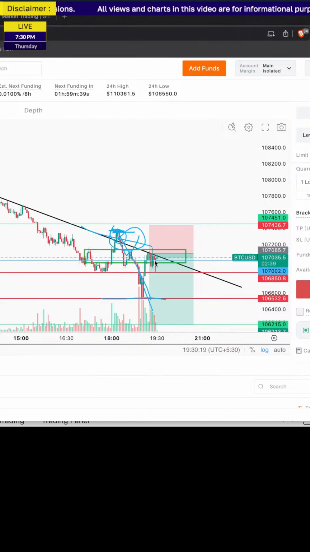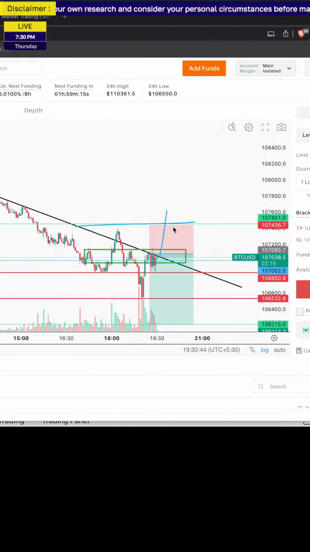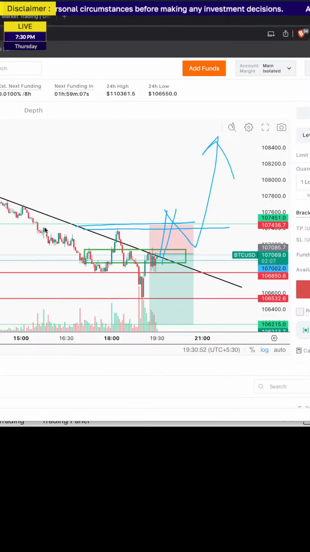So in that case, until this seller is proven wrong, the buyers' strength we cannot judge. At least to a certain extent we can judge, okay, selling pressure started after this recent breakout, market corrected. Here on top, liquidity might be there, no doubt, but for that first the market has to break this upper level, right? It has to break this upper level, and then it has to show continuation. If that happens, my stop loss will get hit. Without thinking too much, I will exit.